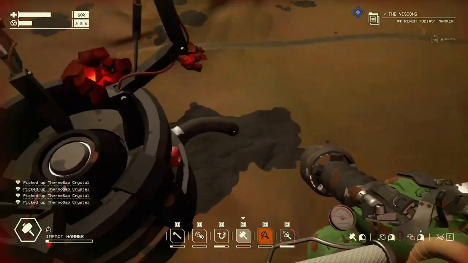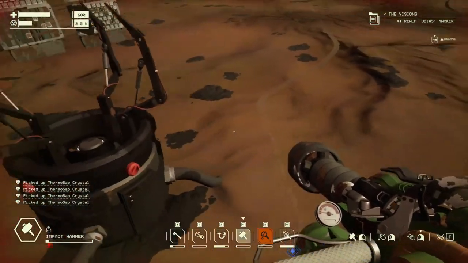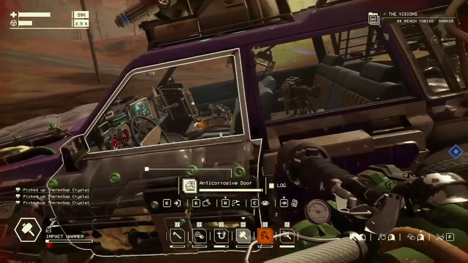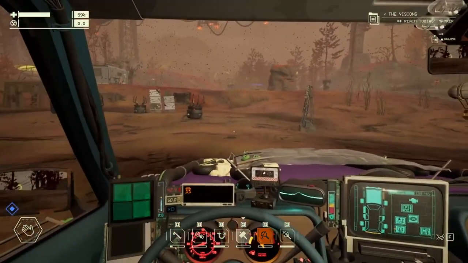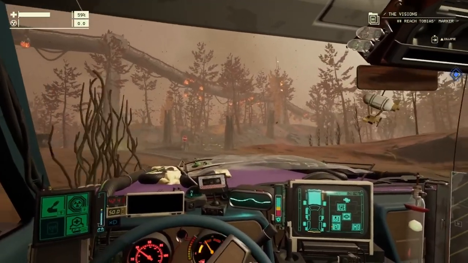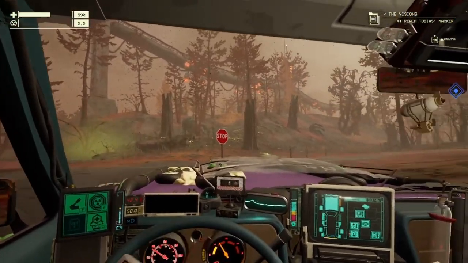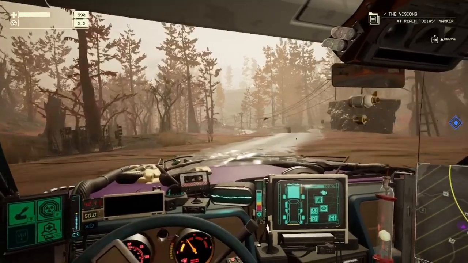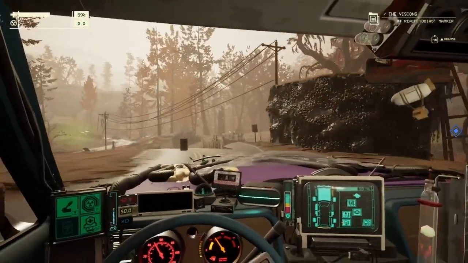Yeah, these thermite, these sap crystals. Pretty detrimental to making stuff. I think I need it to make better gear, like armor. Pretty sure. Yeah, let's get out of here.